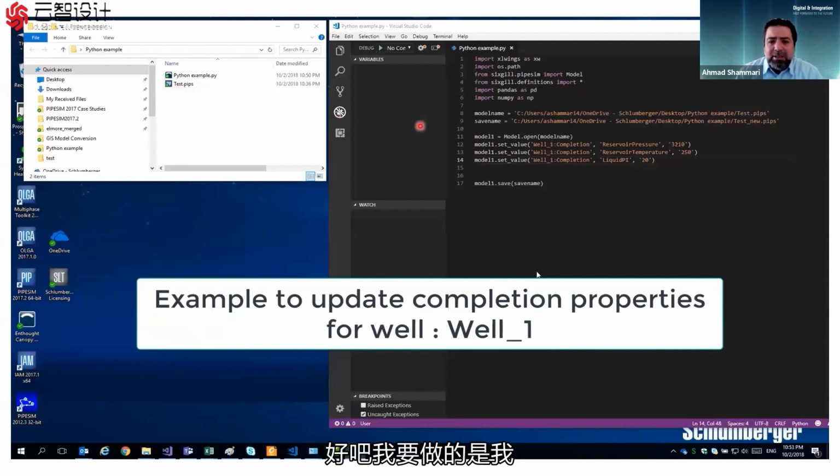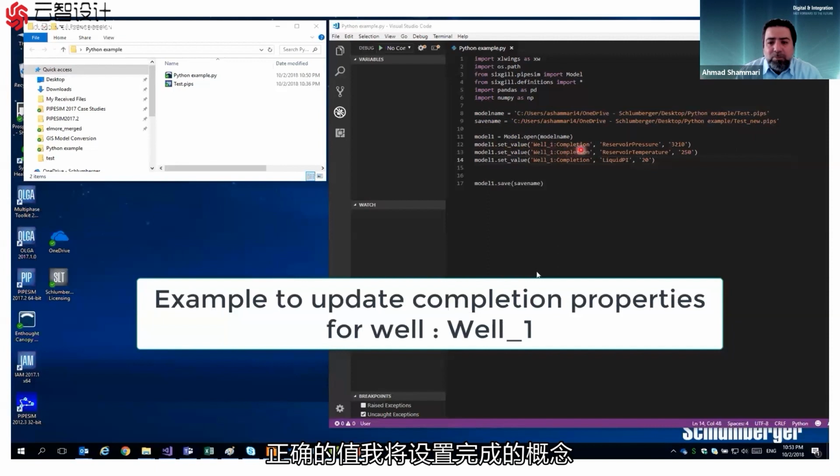What I'm going to do is I'm importing here a library called model. Now I will be defining model1 equals model.open, the model name. So it will open that in the background. And then I'm going to set a value, right?